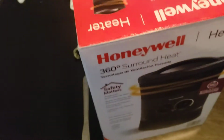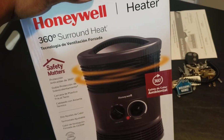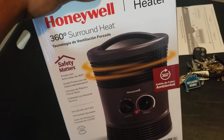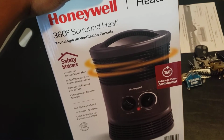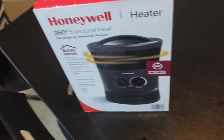Anything I buy, man, I might just start reviewing this stuff on here. I purchased this Honeywell 360 Surround Heat from Walmart. I forgot how much I paid for it. I don't know if it was 30-something bucks, 40, something like that.